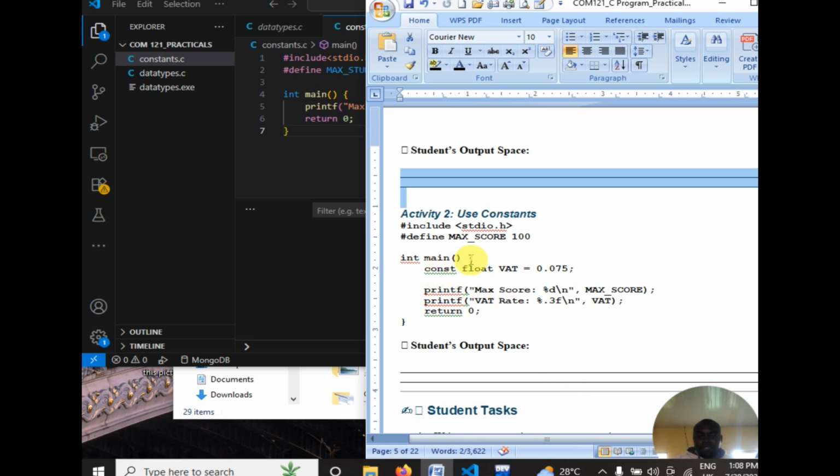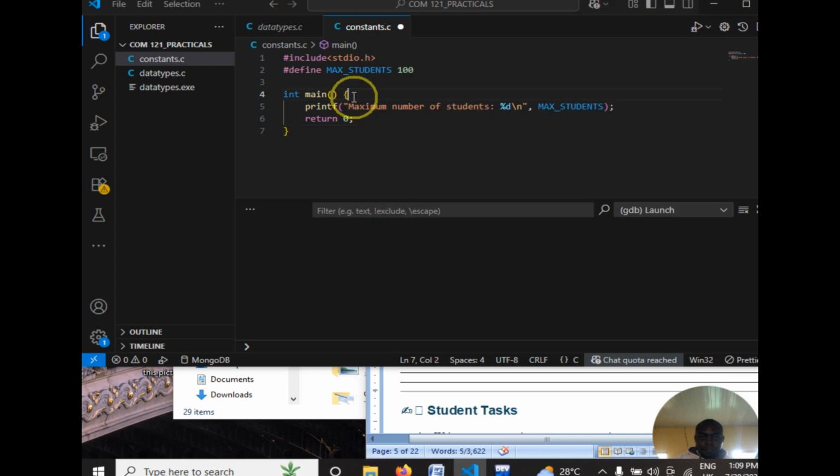Okay, inside the main function we have const float, but this one. Permit me to copy this line. Copy this one, enter here and paste it there. Const float.